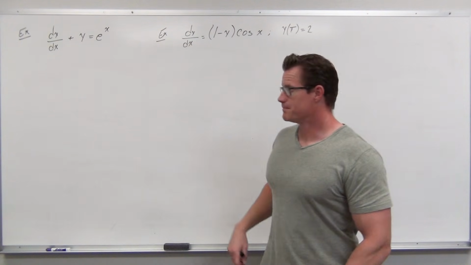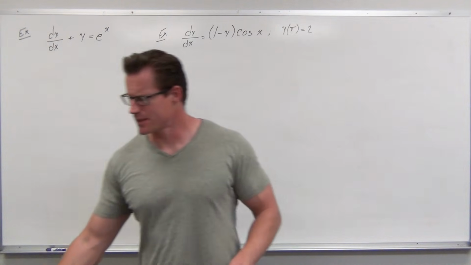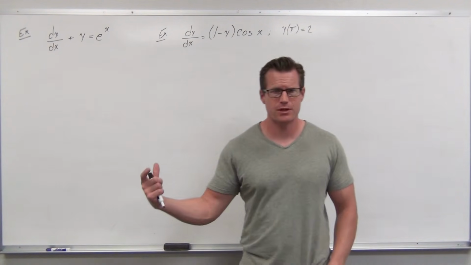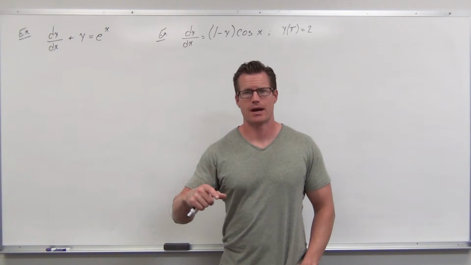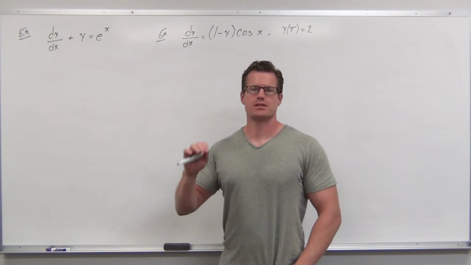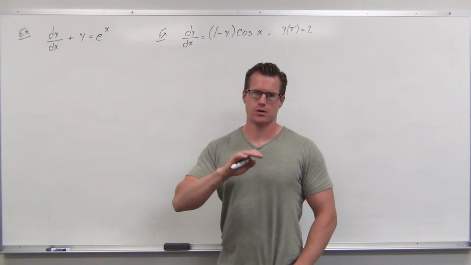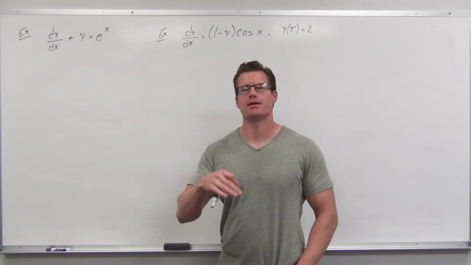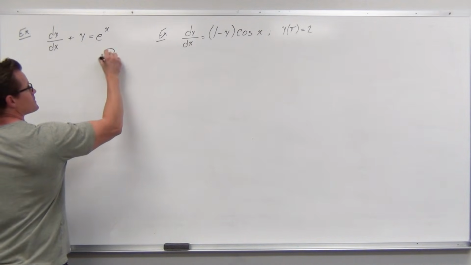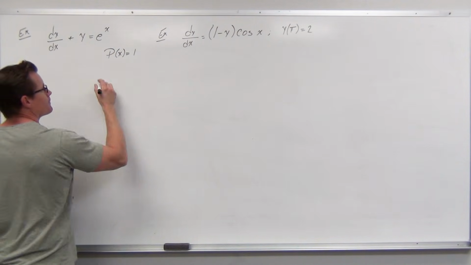So first one, we have a linear. Do you see it's linear? Can you see that that fits perfectly to exactly what we're trying to do here? You got a first derivative, you got plus y, you have a function of x, there's no other y's, y's the first power. It looks pretty good. This is fitting our linear first order differential equation perfectly. Let's find our p. So p of x is that piece that's right in front of y. In this case, p of x is just 1.